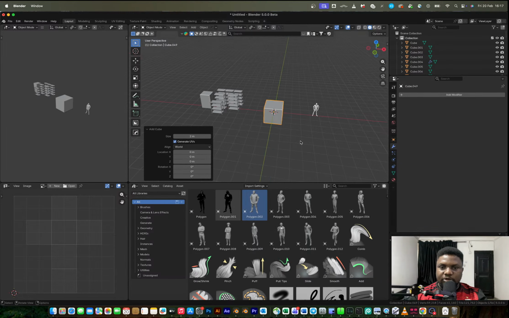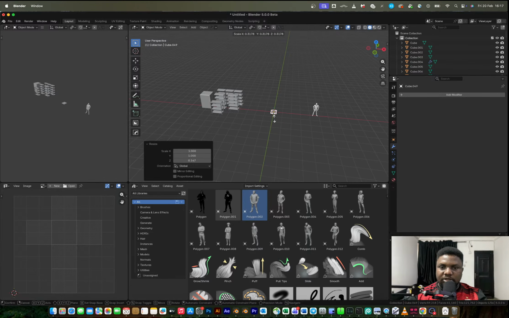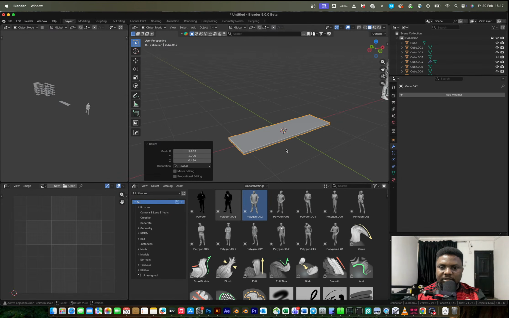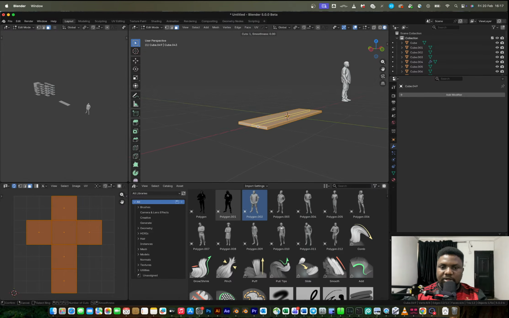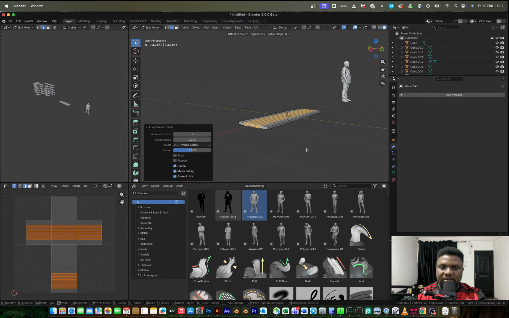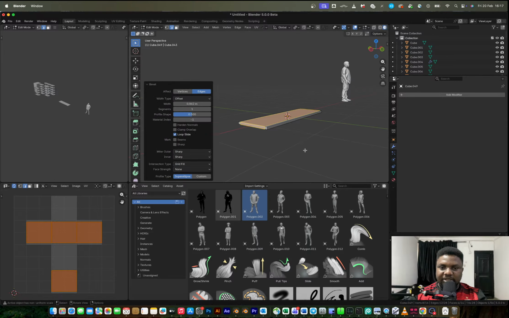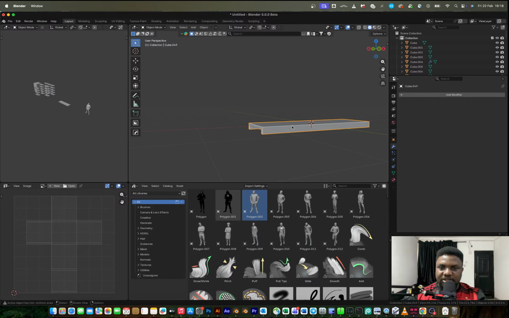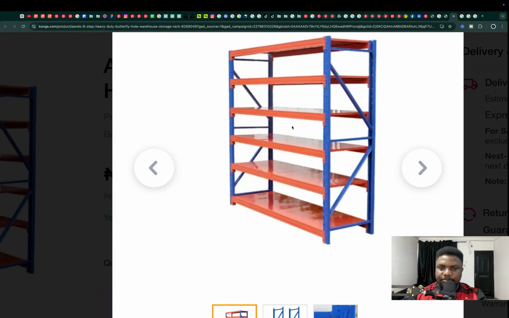So I think the first thing I'm going to do is just figure out the base, scale this down SX, right here SZ, and then it has a move like this. I think this extrudes on the Z just like so. Yep.